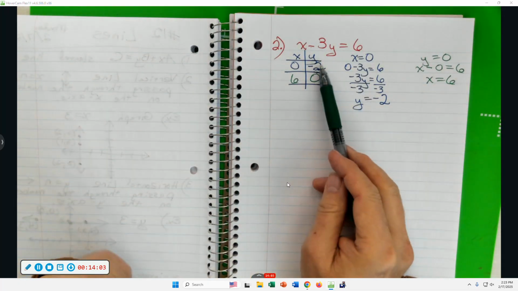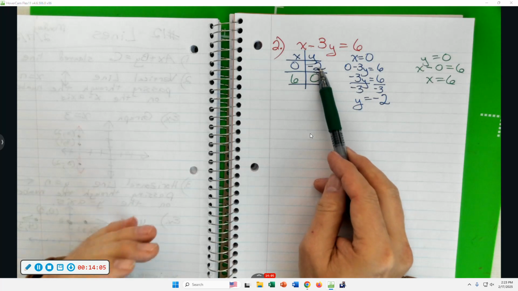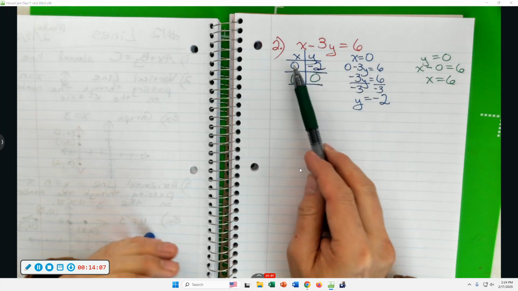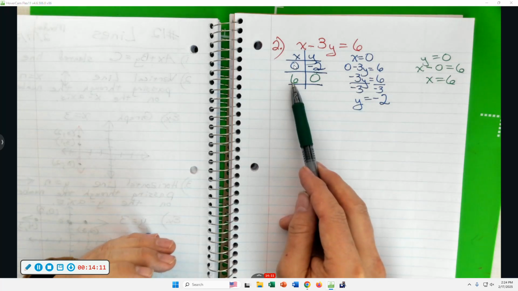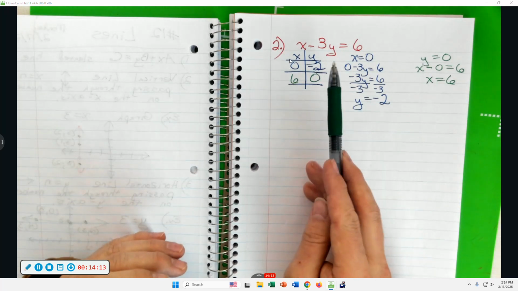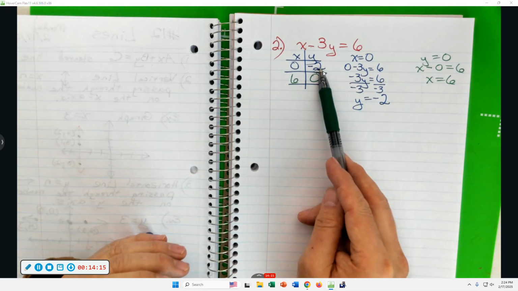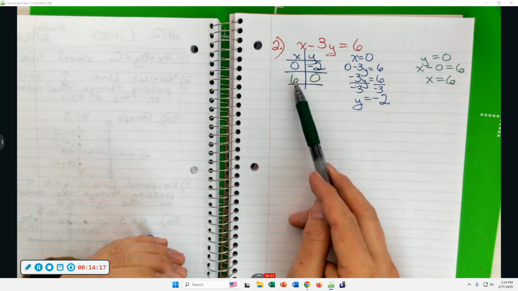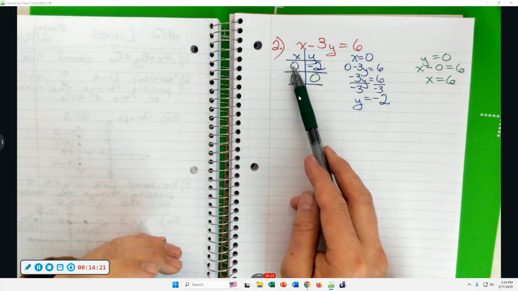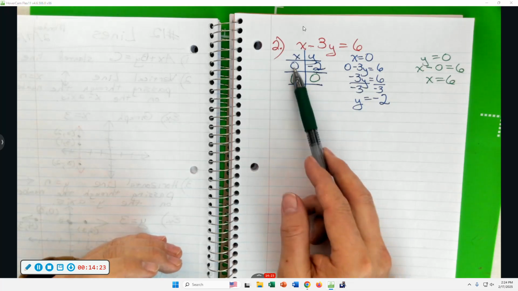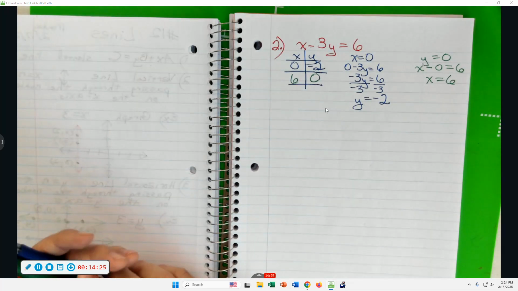So where the number is located, that's telling you what intercept you're looking at. We first found the y-intercept, and then the x-intercept. It's passing through the y-axis at negative 2. It's passing through the x-axis at 6. We may be able to just tell, because you have to write out the intercepts. We may be able to just look at it and pick it based on the intercepts.